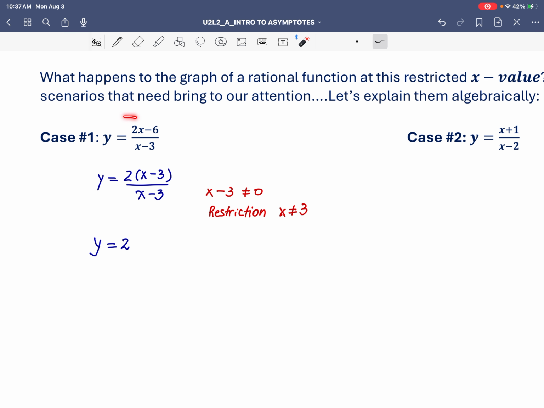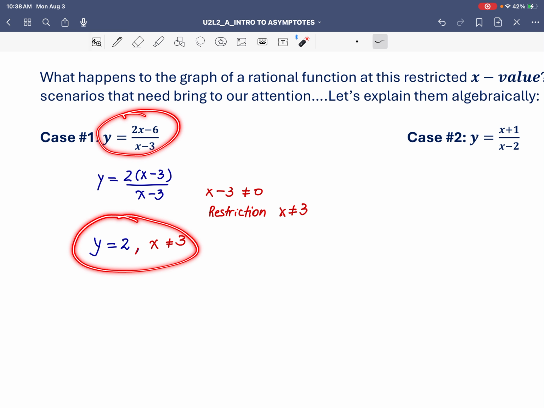So what that means is that this function and this function in here should actually represent the same graph. However, they're not entirely the same. That is because this function had a restriction and this doesn't seem to have one. So to make sure that we acknowledge that, we have to write a comma and then add the restriction beside it. Now we're going to say that this function here and this one here represent the same function.